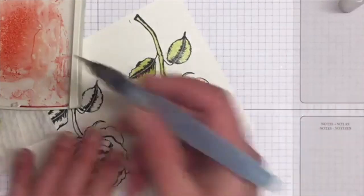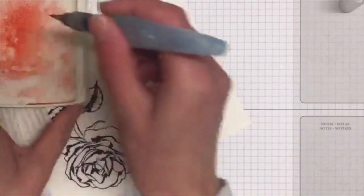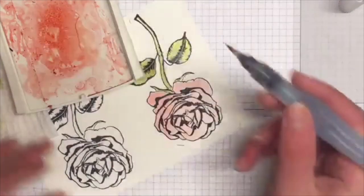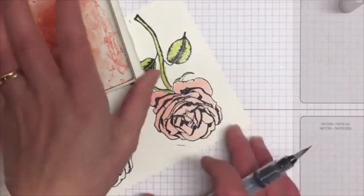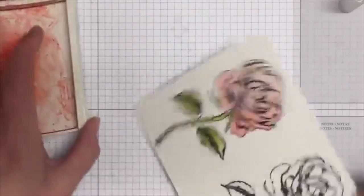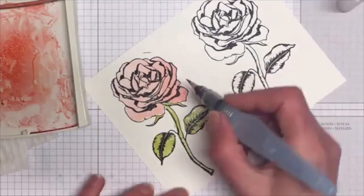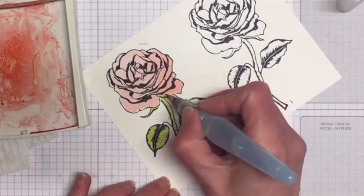Yes, this is watercolor paper. Okay, so again, just thinking that you can see what I'm doing. Because of the lag, I can't quite tell. Okay, so, oopsie, you know what? I'm going to end up in a world of pain, you know that, don't you? I have to do it this way because I can't see where my shadowing is. Okay, I'm going to have to be careful not to stick my finger in it.